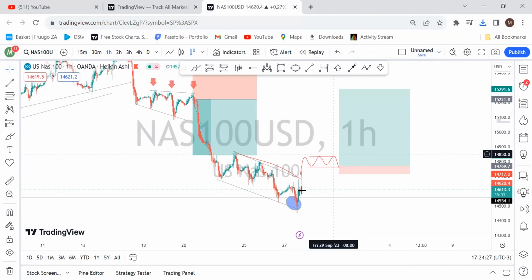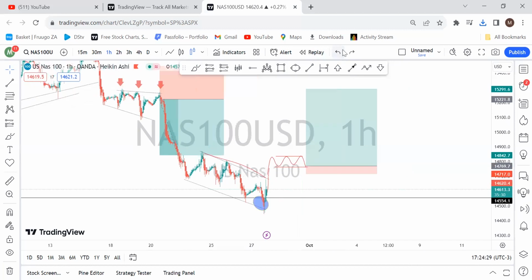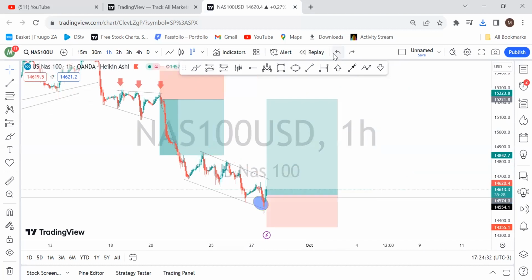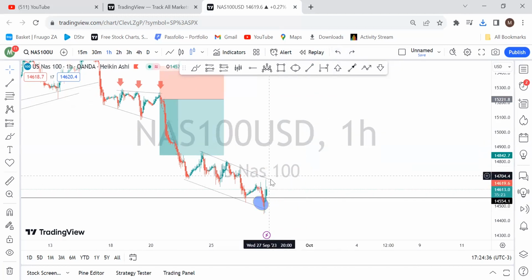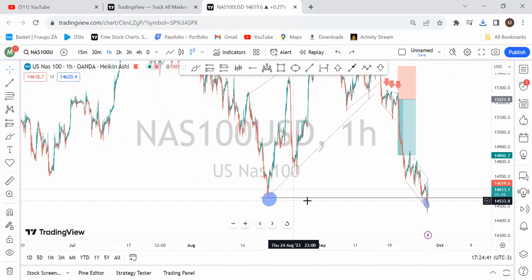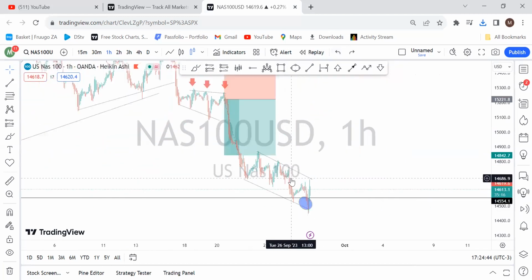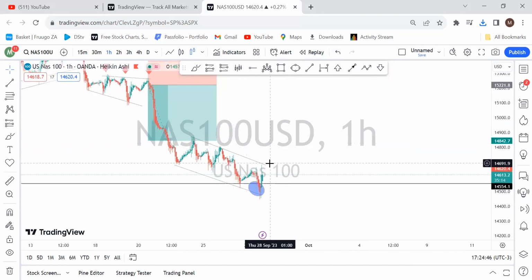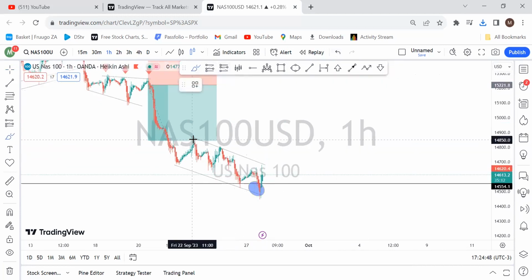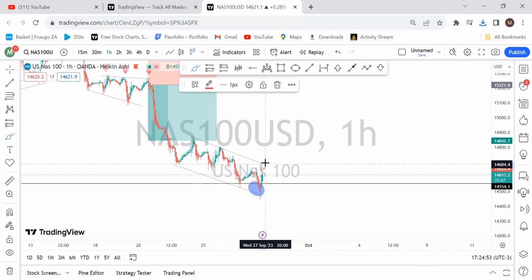Okay, so it's actually at a great level for a buy. But then say if it doesn't break out of this structure and it actually tries to break this previous low, it means the price, once it gets to this resistance right here, it's probably going to reject at those levels to the downside, right? But then it's more of a risk.